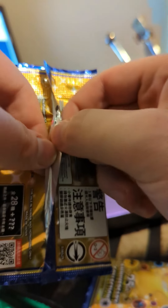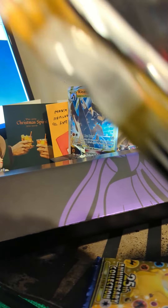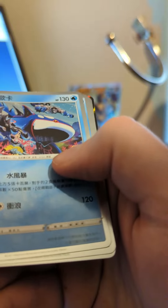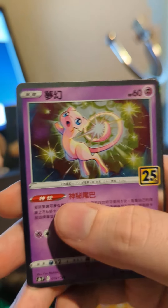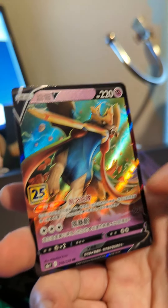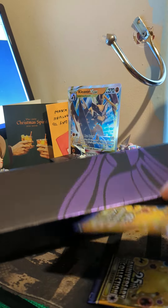Second pack — nice crisp tear. We could play the guess-the-energy game; I'm going to guess dark to match the dark color of the box. We've got Kyogre, Palkia, and that's a Mew — it's holo! I don't think I've gotten a Mew yet. Our reverse is Zacian V with the special 25s on the other side, not where the Pikachu usually is — that's kind of unique, a bit of a twist on the classic Celebrations.